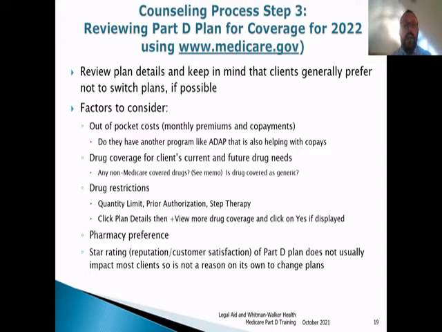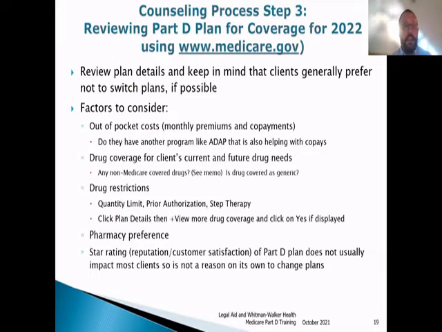Factors to consider as you're advising someone: what is going to be their best option? Obviously, a key part is going to be out-of-pocket costs, the monthly premiums, if there are any, added up with the co-payments. So again, the AARP Medicare RX Saver is a good example. People who are enrolled in that may decide that they're okay paying that $3.70 per month if all of their medications are still covered, and any restrictions that are in place are taken care of. They may decide that it's just not worth the hassle to switch a plan simply to save $3.70 per month.